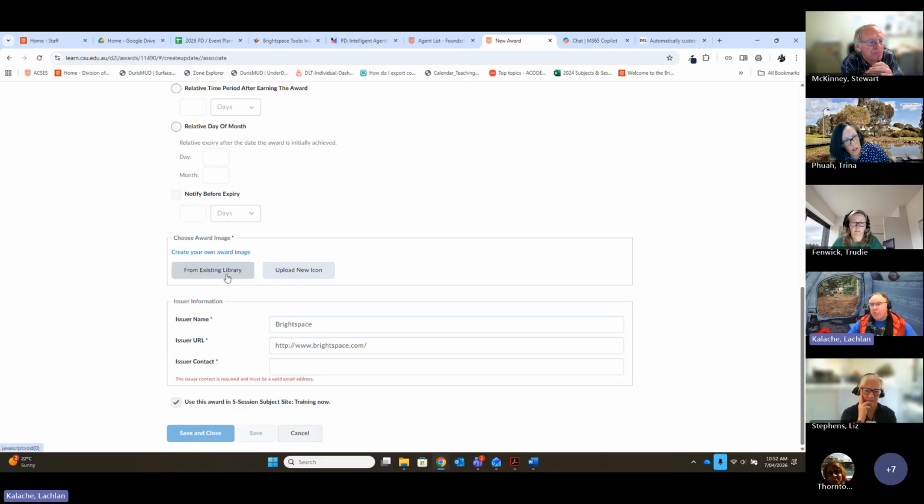All right, now we get to talk about the image, and the important thing to know, this is in the Padlet as well, is that badges need to be a PNG file, and they need to be 200 by 200 pixels, right? So at that point, we can get out our trusty Copilot, for example, to do this for us. I'm not suggesting that you become a Photoshop wizard unless you're so inclined.